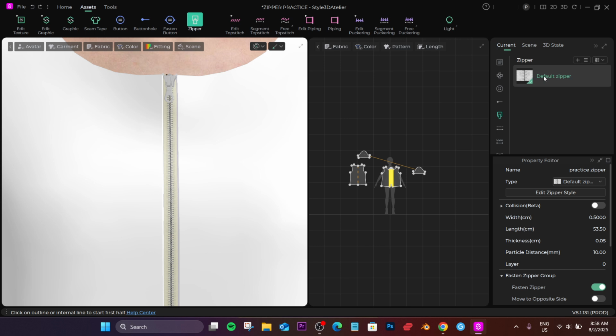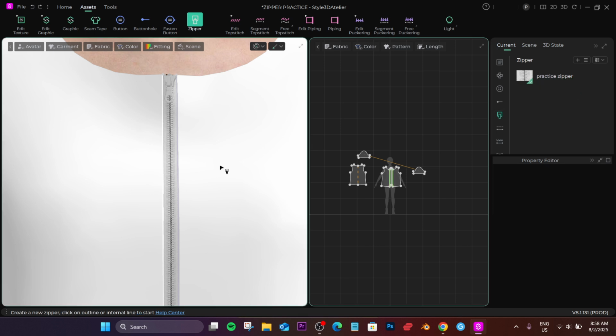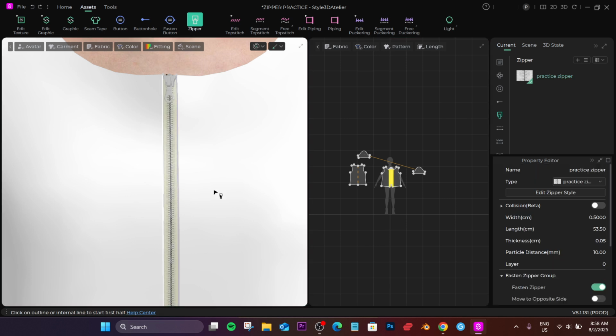You can just go up here, click once, click again, and when this name is highlighted, you can name whatever name you want to, like zipper 1, zipper 2, okay? Practice zipper. And that's it. And you click off and that's done. To get all these properties in the property editor again, you go back, you click, and here they come up again.